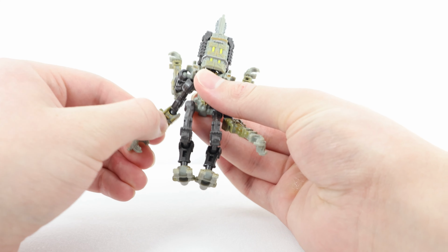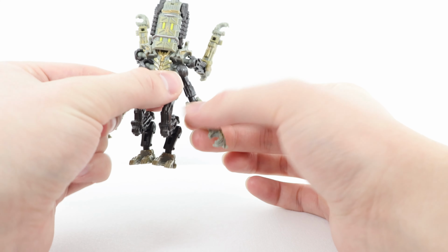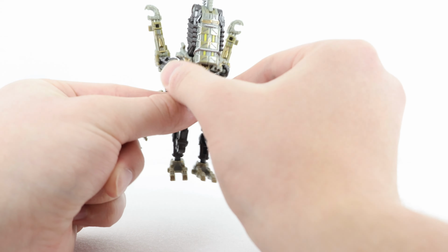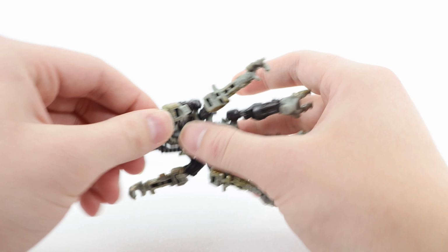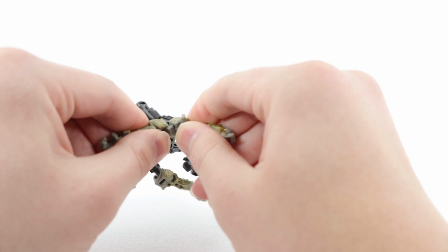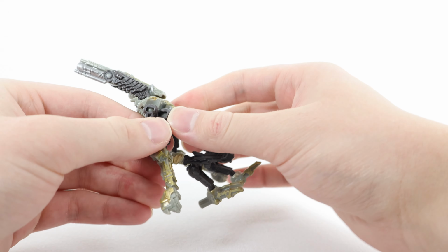And then, of course, you can grab the bottom two arms. You're going to pretty much do the same process this time. Of course, you're not going to rotate the arm. You're just going to kind of bend at that joint. And then you're going to go to the bottom. There is a tab right there and a slot right there. And that will just tab into place like that.